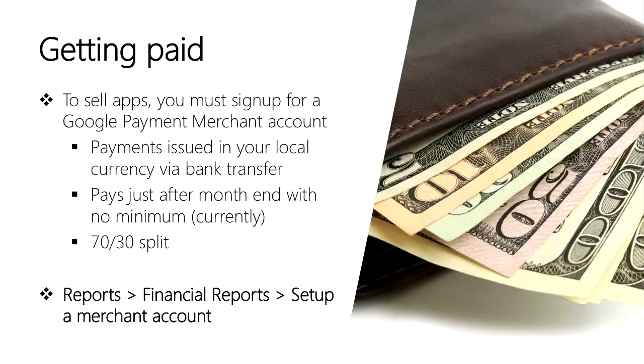For every app that we have in the Google Play Store, we can define the price. And actually, we can define the price per country. Every month, the pays are transferred to our bank account. And just like with Windows and with Apple, there's a 70-30 split. That means Google gets 30%, and we get 70%. And what's left, our taxes, that's what we can happily spend. You can always go ahead and configure the merchant account by navigating to Reports, Financial Reports, Setup.